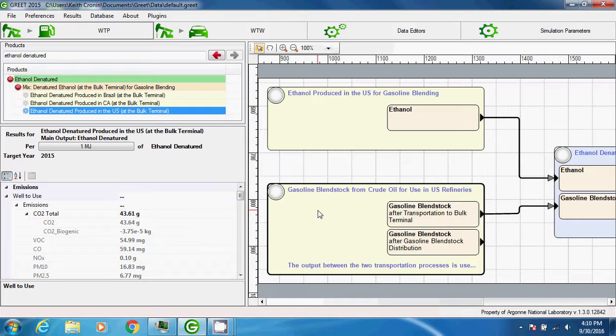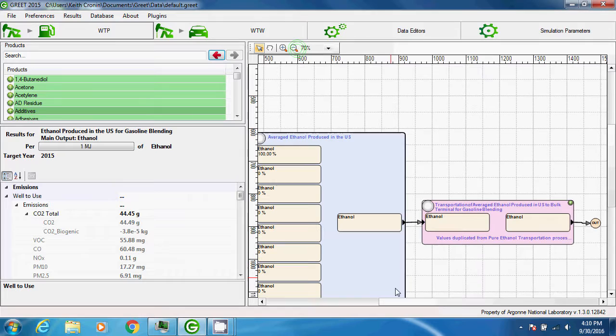These sub-pathways serve as building blocks that can be customized or used multiple times in a well-to-pump pathway. And while this organizational feature adds an element of detail and specificity to some pathways, it can make tracing those pathways kind of confusing. So don't be discouraged if you find it difficult to follow this tracing exercise. You can always watch the video again or trace the pathway on your own to make more sense of it. But with that, I'll follow the ethanol upstream a bit further by navigating to the next ethanol sub-pathway.